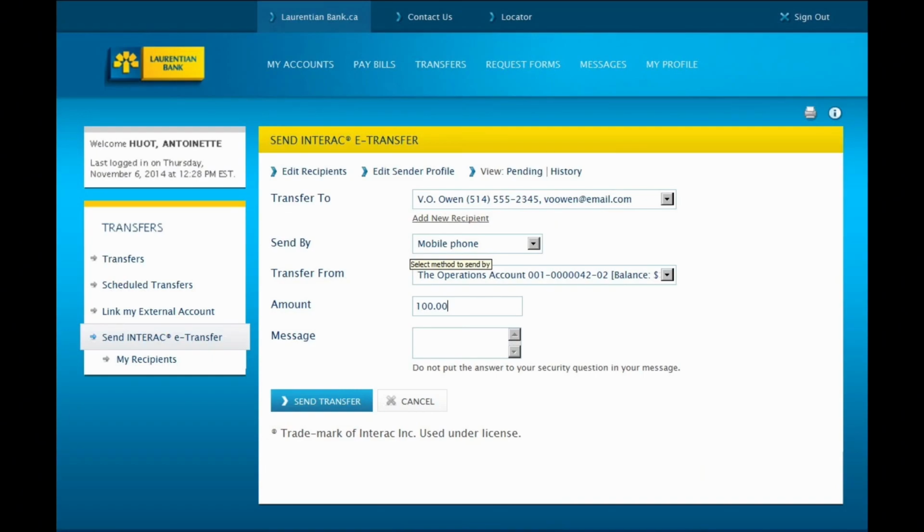Next is to locate the transfer section and look for wire transfer or a similar option. You need to enter the name and address of the recipient, then the recipient's bank account number and bank SWIFT code. If it is for an international transfer, you need to select a reason for the transfer, then enter the amount to be transferred. Review the transfer details, then right after the confirmation, you'll be able to make the transaction to another account. You can select either method, Interac e-transfer or wire transfer.